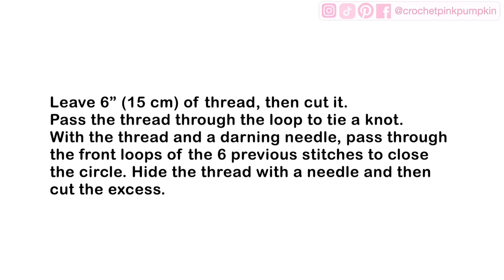Voilà, so now you can leave 6 inches or 15 centimeters of thread and then cut it. Pass the thread through the loop to tie a knot, and with the thread and a darning needle, pass through the front loops of the 6 previous stitches to close the circle. And once you are done with that, you can hide the thread with the needle, then cut the excess.